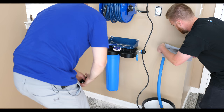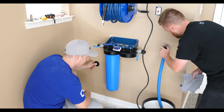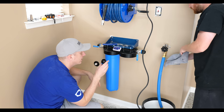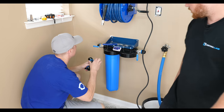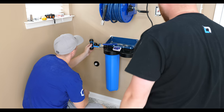All right, so step one is drain the water out. Step two is we're going to take this off, and then I'm going to take this and screw it in there. Yep. And then from there, it's just cutting. We've got a T, right? So a T is going to go right here. Well, after this guy, you got this guy.